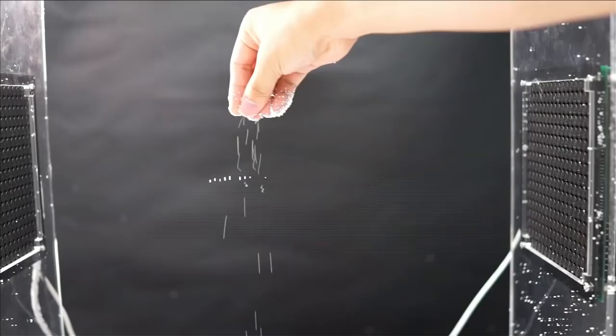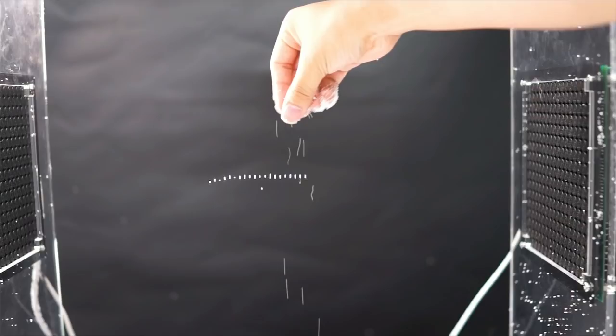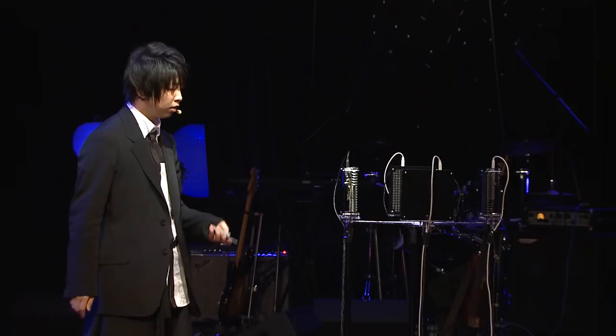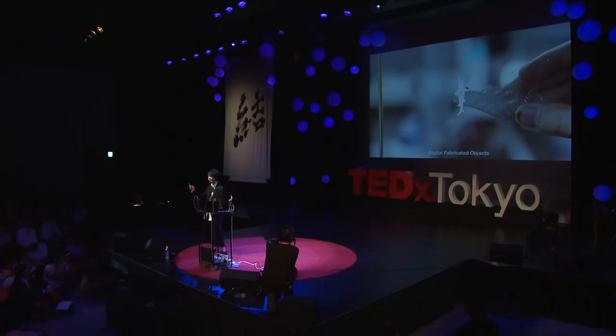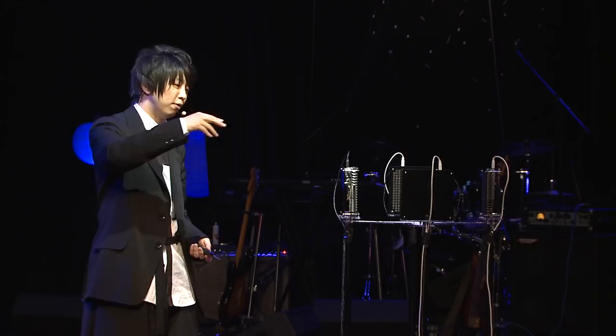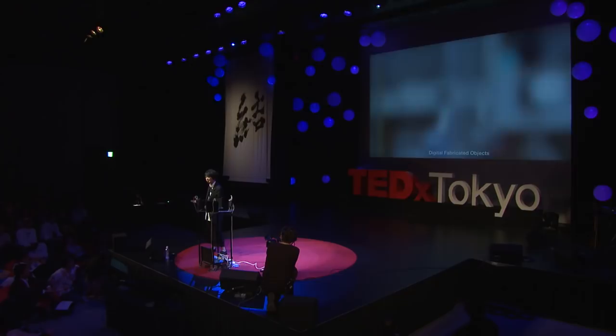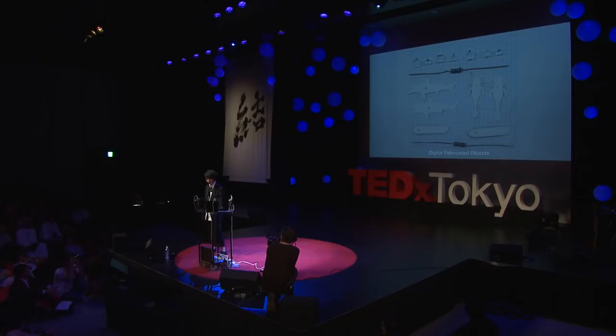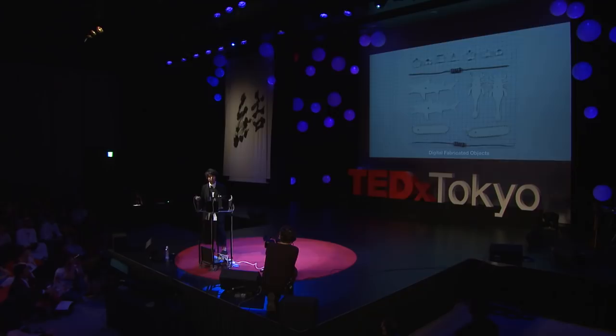Without the potential field, things will drop. But with the potential field, it will be suspended like this. So it is kind of amazing. Moreover, if the potential field moves and you fabricate some stars and put them in the potential field, it is going to be a shooting star. Many digitally fabricated objects float in the air and are manipulated by the potential field. Normally a digitally fabricated object is a stable, static object, but we can manipulate and animate it in the real world.